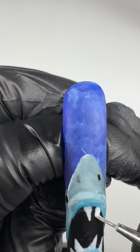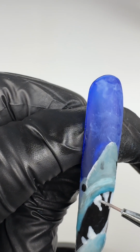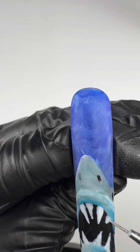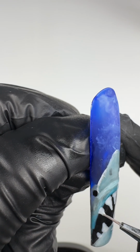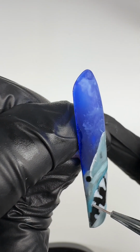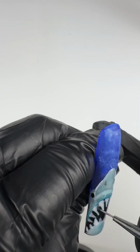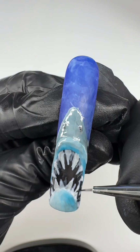So you can see I'm applying more pressure and then lifting up at the end. So it's really about getting comfortable with the pressure of your brush. And the teeth are a little bit crazy, so I just added them everywhere and made them all different shapes and lengths. But basically a triangle that's a little bit more rounded out and pointy at the end. And then I just used that milky white color by itself to add a little bit more teeth in the background before I added some shading gel.